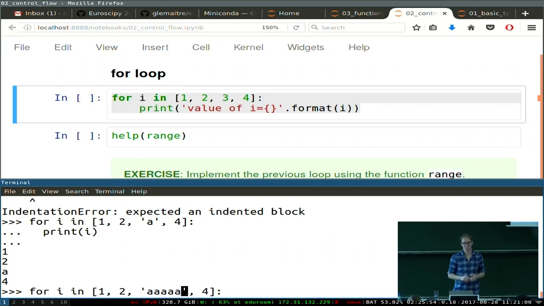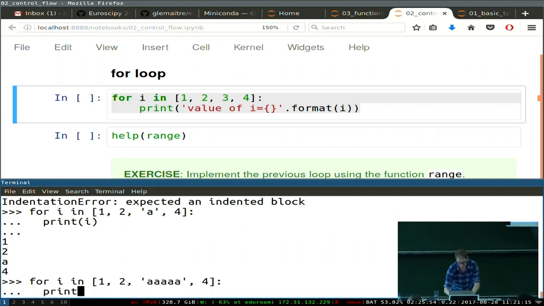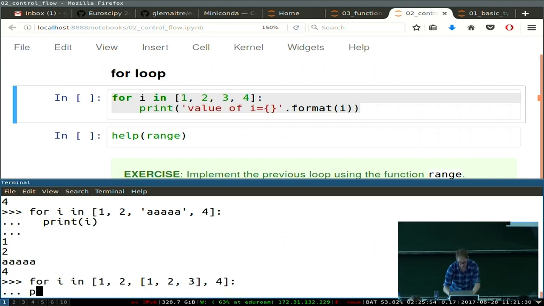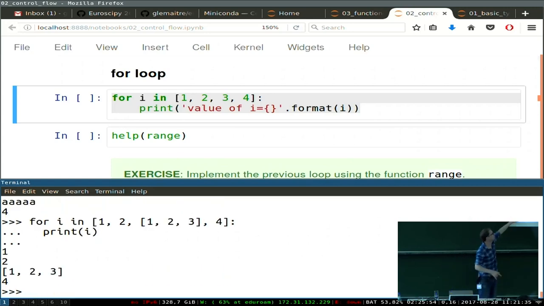What do you expect? Is it printing 1, 2, A on each line, or do you expect it to print 1, 2, the full A? Because this is a container, it will print my full container. So if I do that, you print all this. Because strings are a bit more complicated, maybe it seems weird, so I can put something else. Here it is more obvious: that's a container, a list, so it's unpacking the full list and printing the full list. With the string it's the same. It's not splitting it for any reason because it knows the full thing.